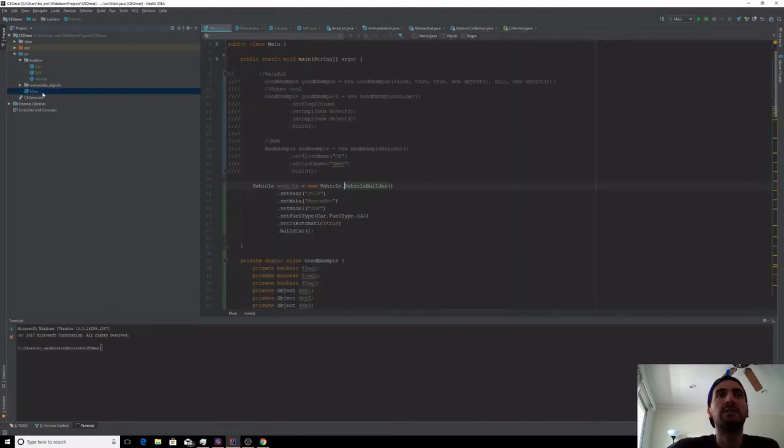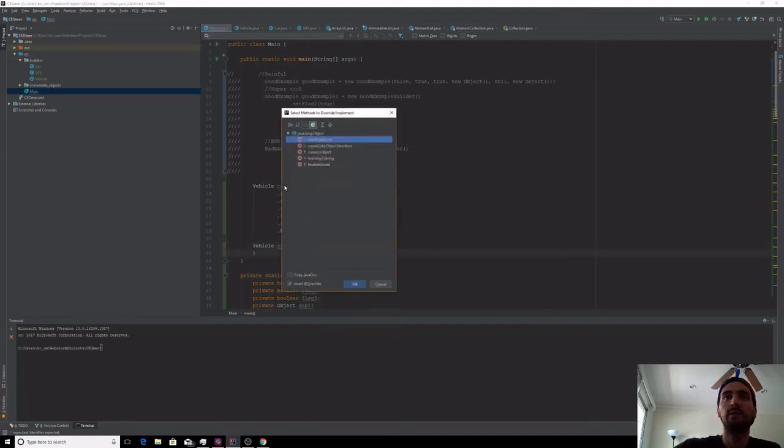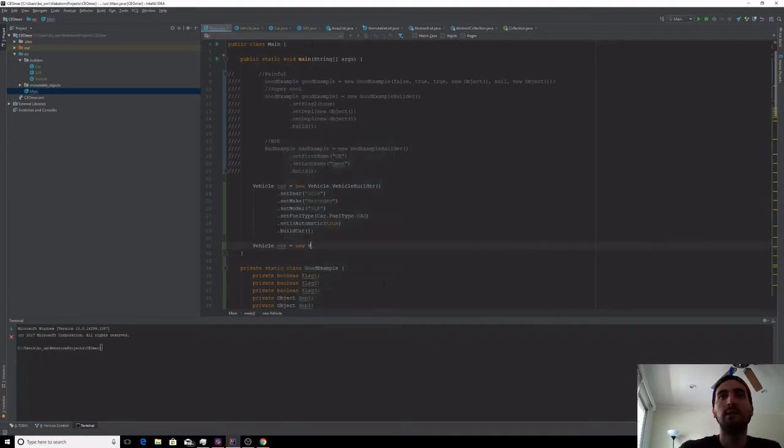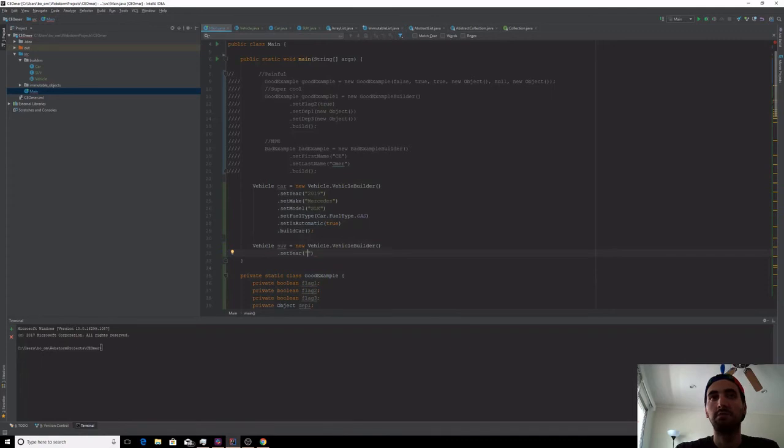All right, so now that it's static, go back here, same thing. So let's just call it a car. I'm going to do the same thing with an SUV vehicle. Oops. All right, so let's set here. This is a little older.